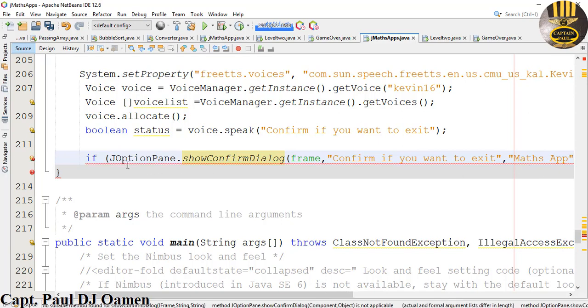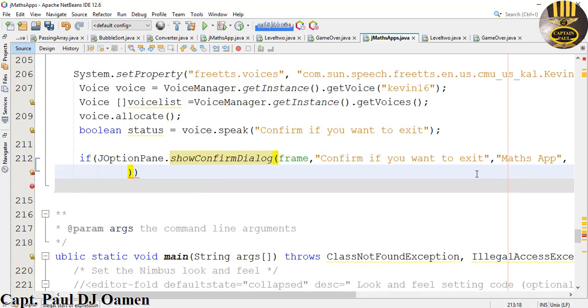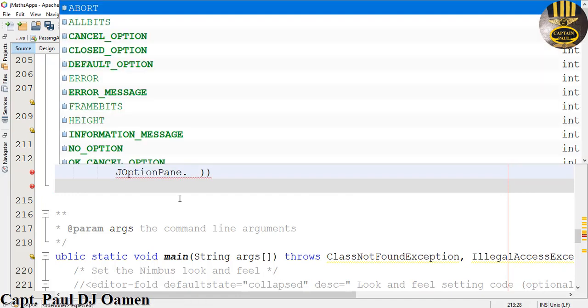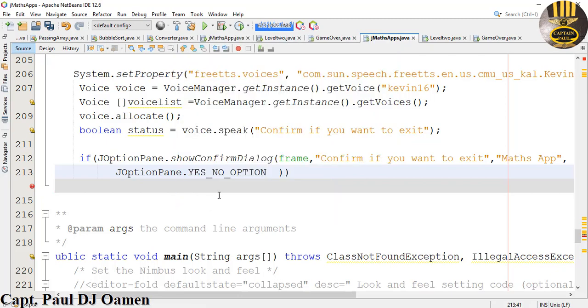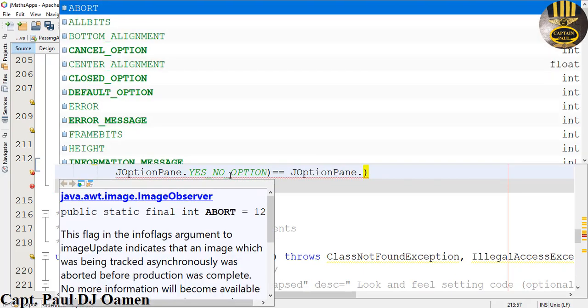Let's put another comma underneath here, comma, press enter, and in here I'm now going to say JOptionPane dot yes no option, and that will be equals JOptionPane dot yes no option.